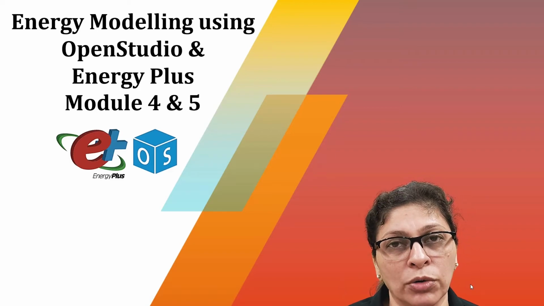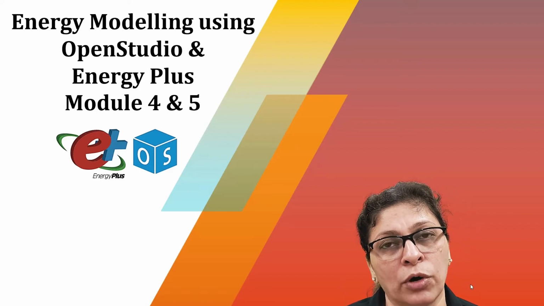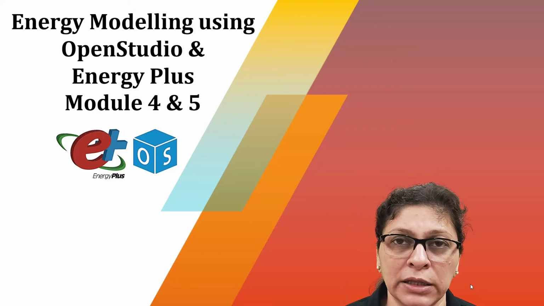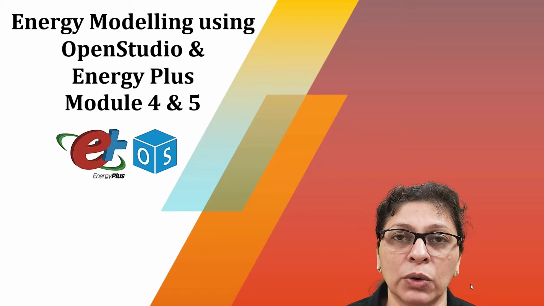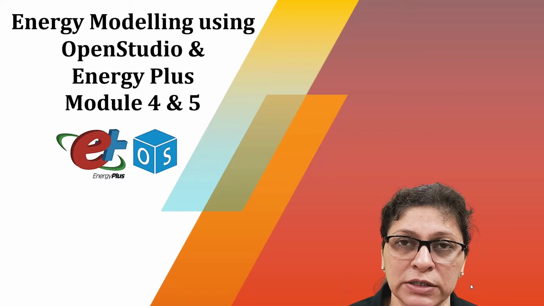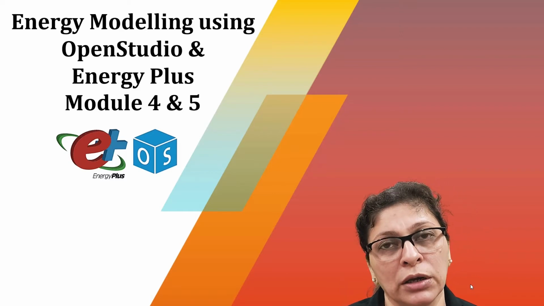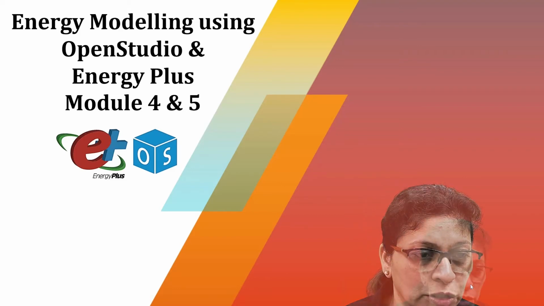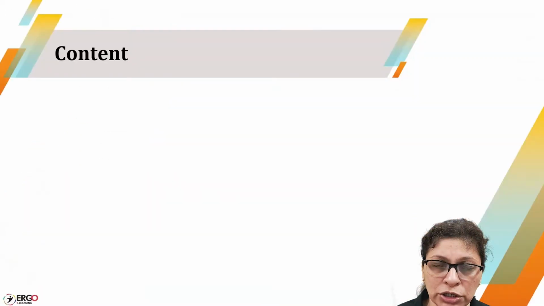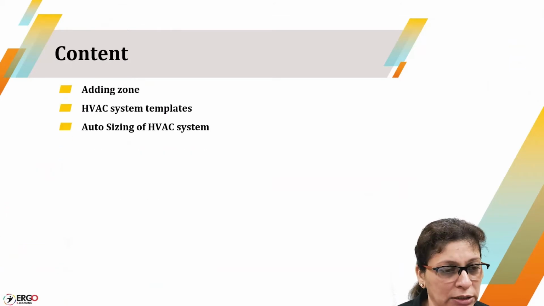So all those modules did not include an HVAC system. In this particular one, we will define what an HVAC system is with respect to OpenStudio software, and we will also learn different types of HVAC system and zoning thumb rules for HVAC system. So the content of this introduction video as well as the modules is like this.